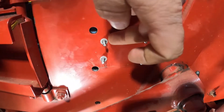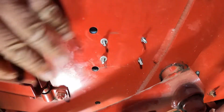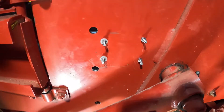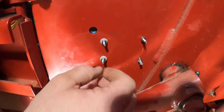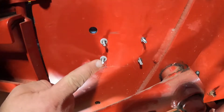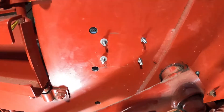And then our wires are going to go on here next. I don't remember which goes where off the top of my head — the wires will go one here, one there, and then we'll put another lock washer and nut on there. But this side is done until we get to the wiring part, so we're going to get the other side drilled out.